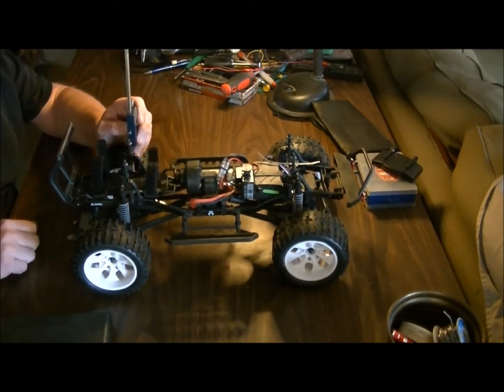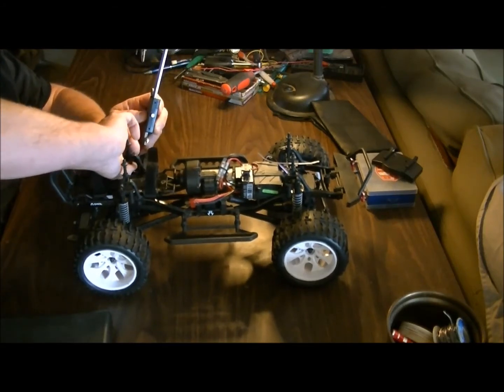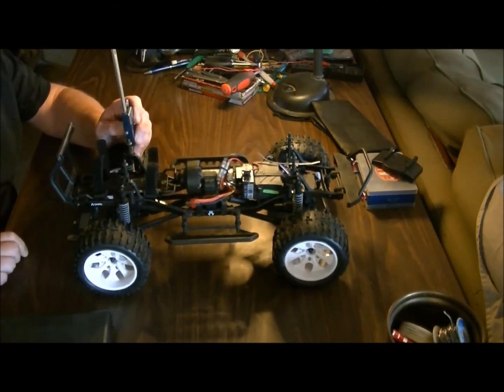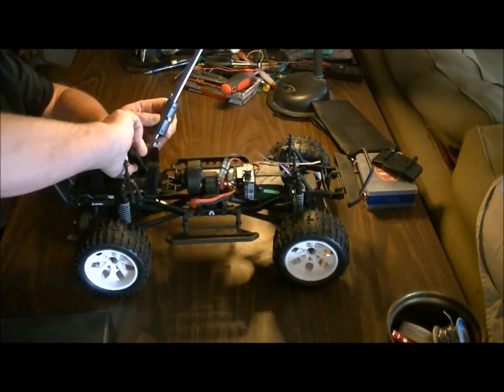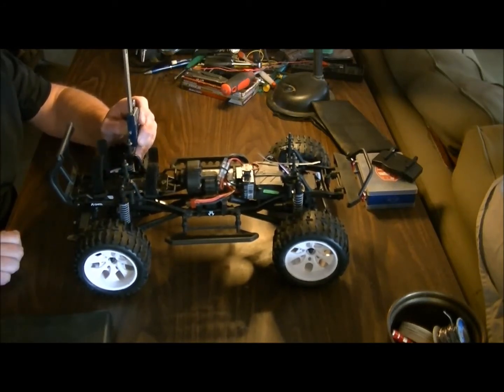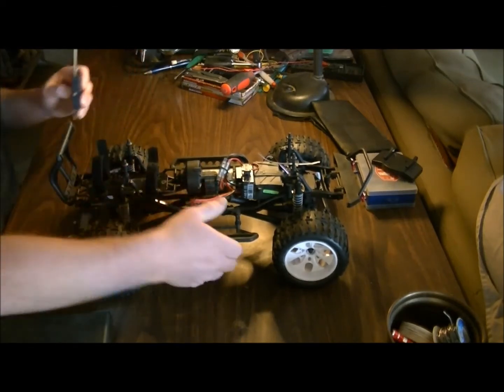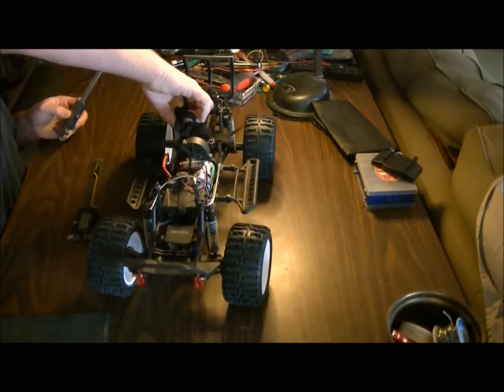Now I like to set my shocks all at the same tension, just because it balances things properly. You do need to set your fronts both the same and your rears the same, where you want them sitting. But I want the same amount of movement all the way around, so I'm going to set all four of them exactly the same.